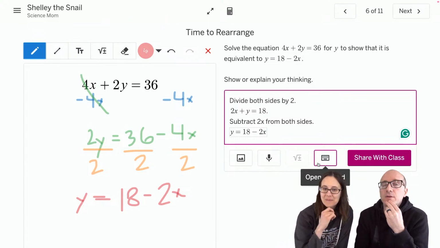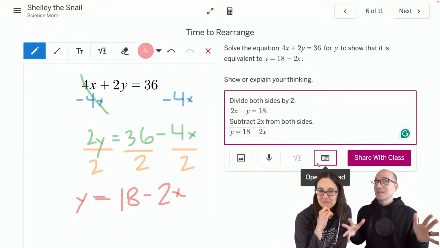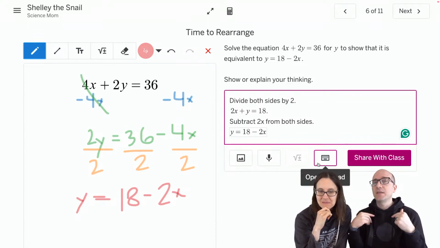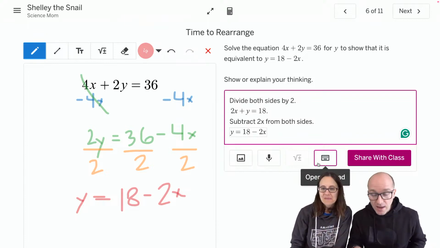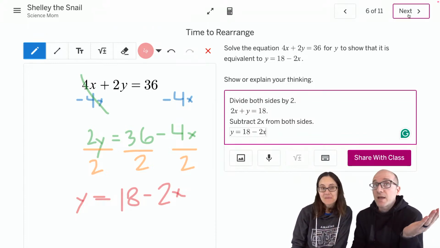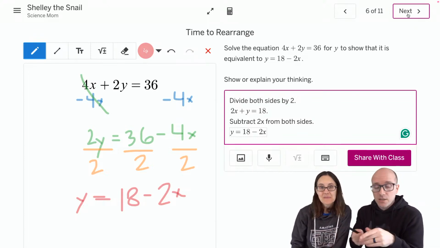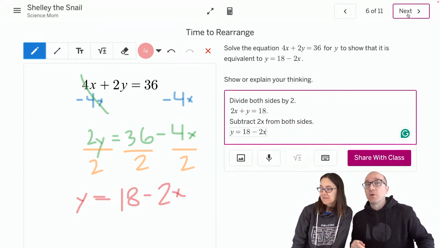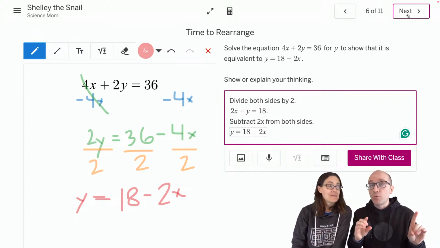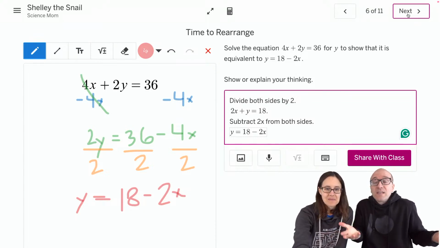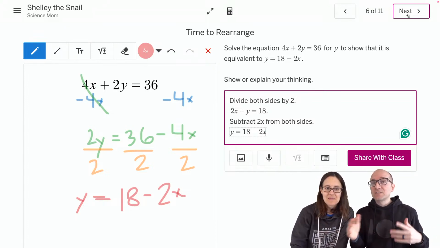Yeah. And you don't always have to write out full sentences, but it sure is nice when you are able to do it, especially if you're communicating that idea to someone else. But yeah, we definitely want to practice doing neat work whenever possible. All right, so we actually could show that they were equivalent, and this particular skill that we did here, we're going to get more practice on it, but we always do the same thing to both sides. We wanted to get y by itself, so that kind of led what we did. Anything that wasn't a y, we had to undo it either by dividing by something or adding something.